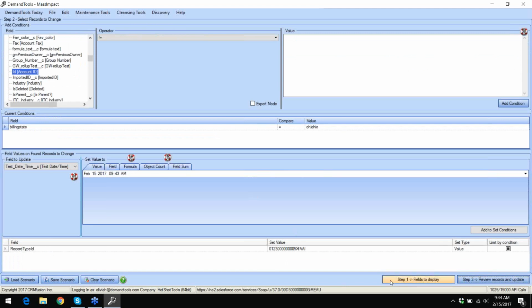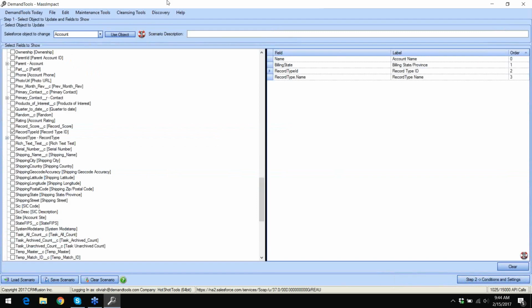And I saw that question come in about a parsing formula, and if we have time, yeah, for sure, I will show that. So you come into MassImpact, you choose the object where you want the change to take place, right? Then you choose the field that you want to see on that verification grid.